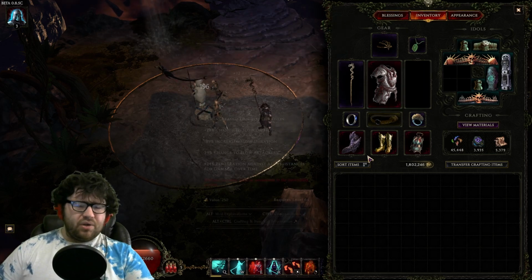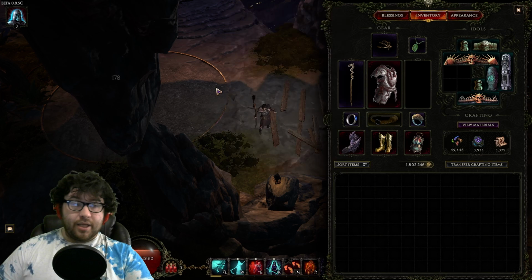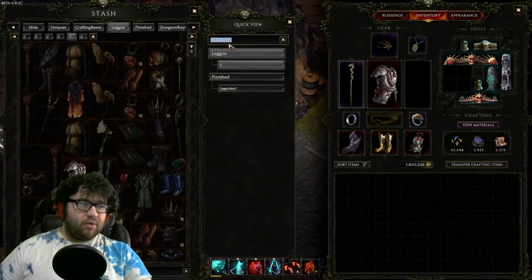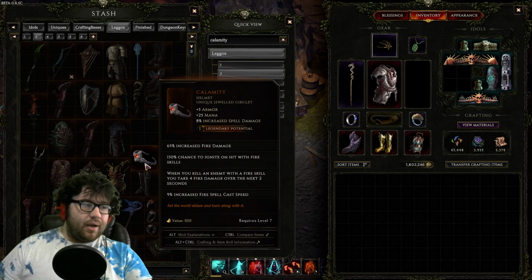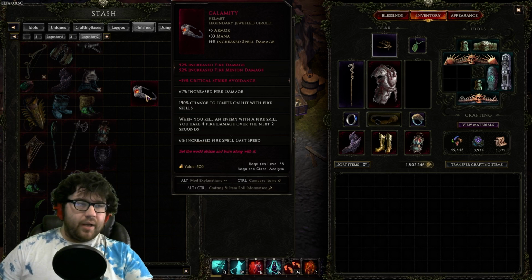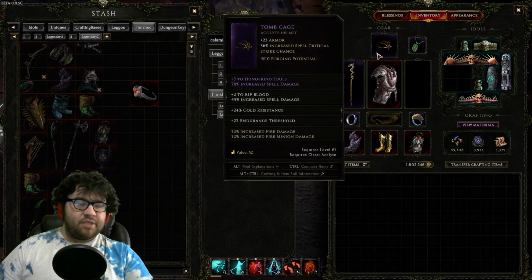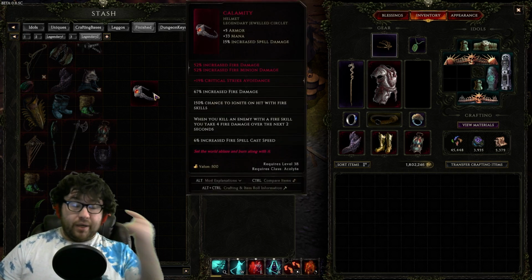There are no uniques you technically want to run, I don't think, other than Calamity on the helm. A Calamity would be great with like 2 to 3 LP here. But I bricked my last Calamity, I think. Yeah, I bricked this Calamity. Didn't get a Hungering Souls on it, so it's better just to have the Hungering Souls. Then you can swap over to Calamity when you get a really good one.